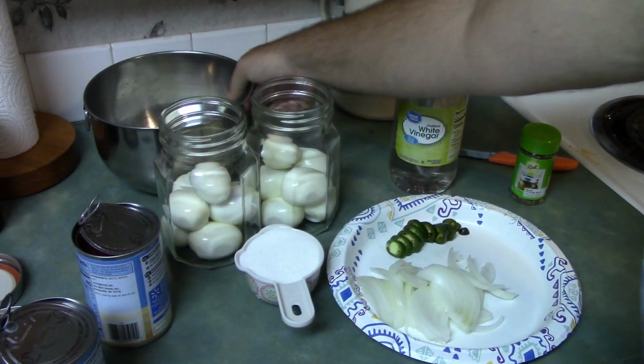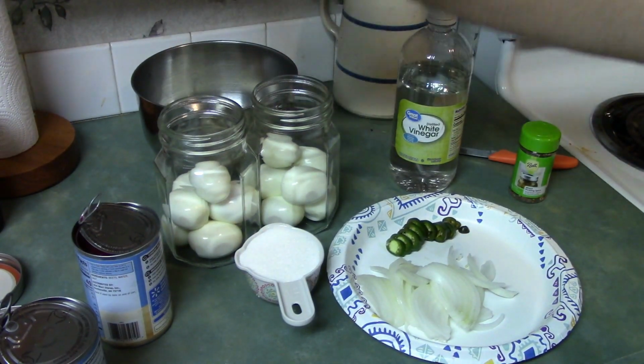What we got going on today is a simple, easy pickling egg recipe. Whenever you, like me, have chickens and they're spitting out 4 to 5 eggs a day, there's only so much eggs that you can eat. And there's only so much eggs that your neighbors can eat. So you try to find a way to start preserving some of your eggs, and pickling your eggs is a good way to preserve eggs. I'll show you what I do to pickle my eggs.